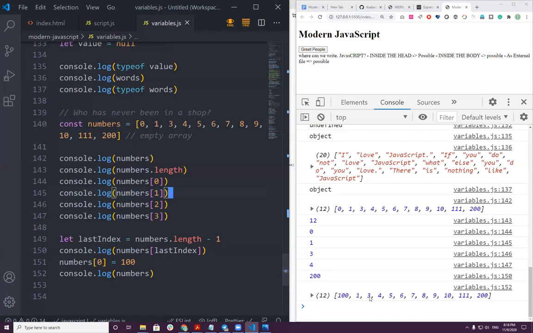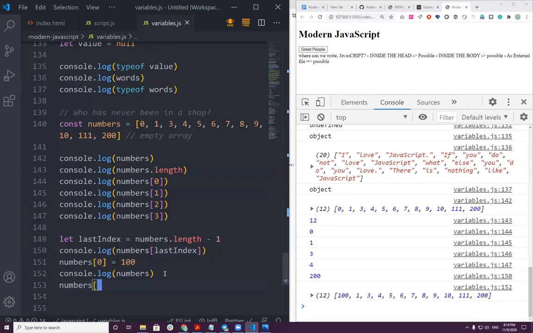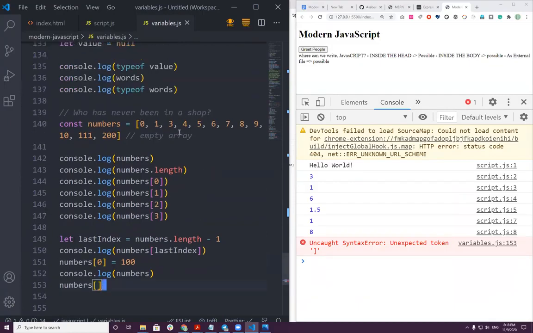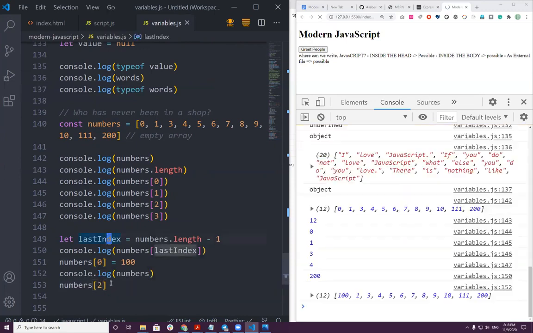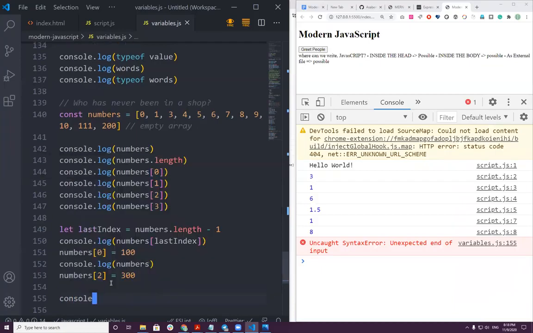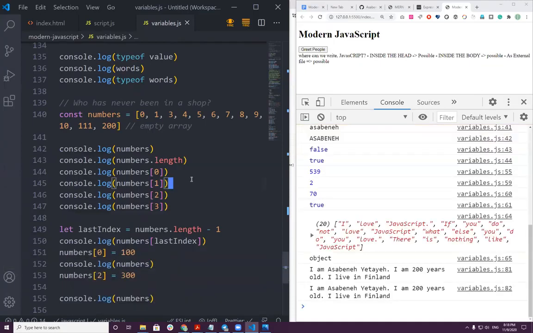How do we do it? Tell me. Numbers, you should target it by the index, and the index is 0, 1, 2. So I pass 2, and change it to 30 or 300, whatever. Console.log numbers, you have to check if it's modified or not.